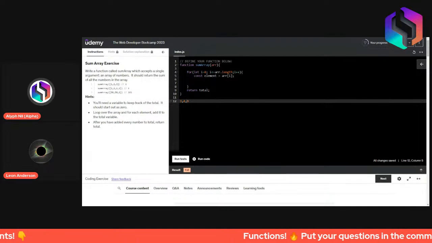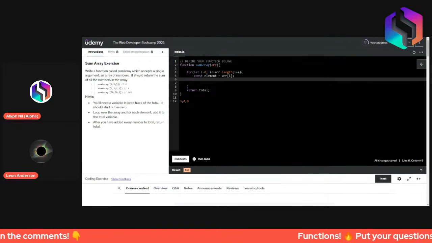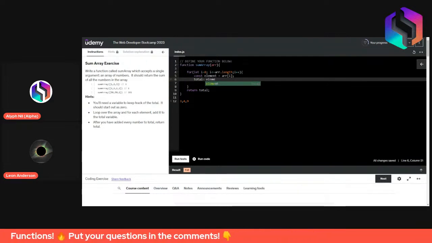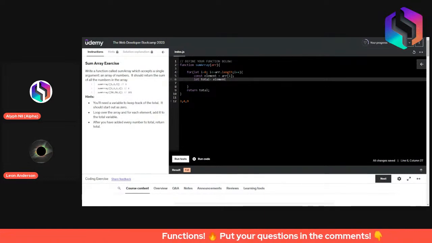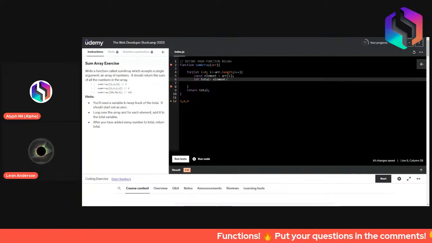So now you need to add them up somehow. It's a loop already. You have your for loop there, right? So now I have to let total be element plus... Does it add automatically?